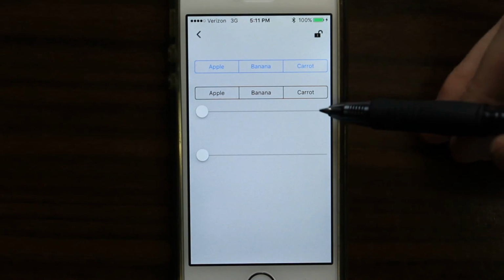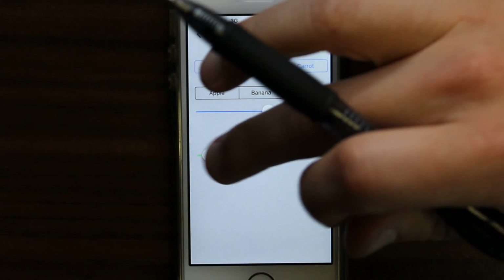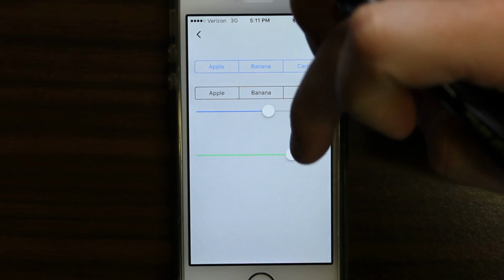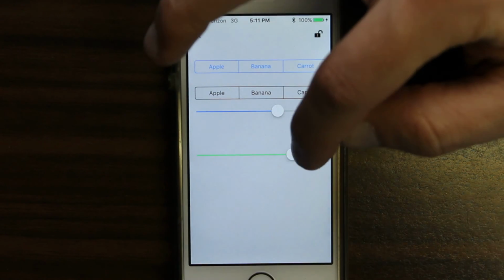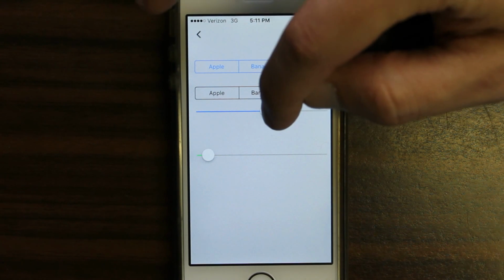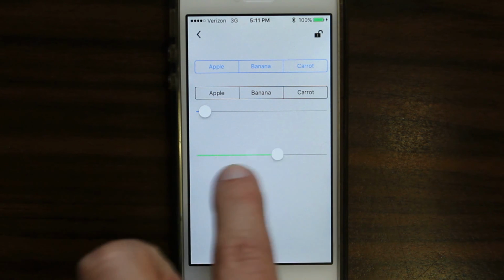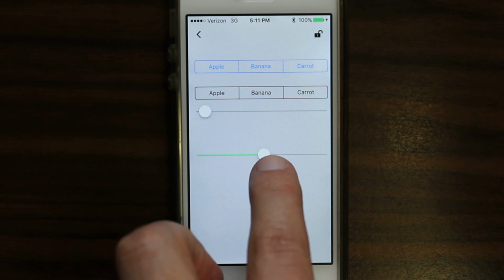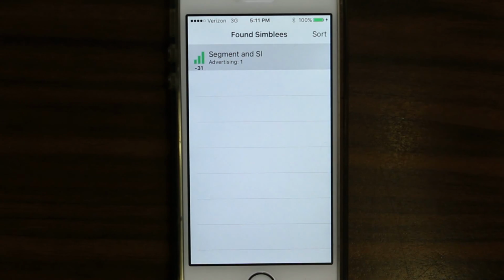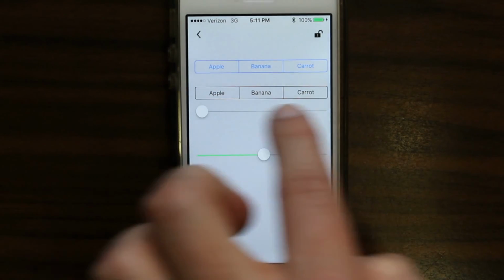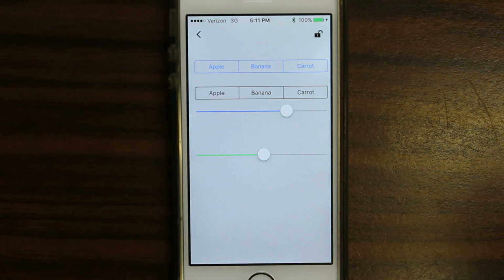Okay, so there we go. First slider, second slider here. This one's the default, which is just a blue color, and this is the one we added the green color to. And even though there's a minimum and maximum of 1 to 10 on these sliders, it's not like they just stay at a position of 1 to 10. They can be at any position along this slider here, but they will hold a value of 1 to 10 when we want to access it. Oh, I backed up somehow there. Alright. And the sliders can be as wide as you want them to be. Whether you want them to take up the full screen or not, it's up to you.